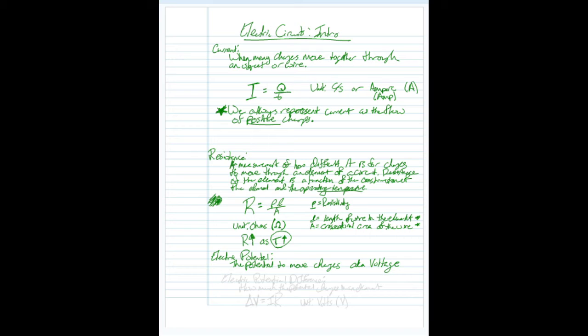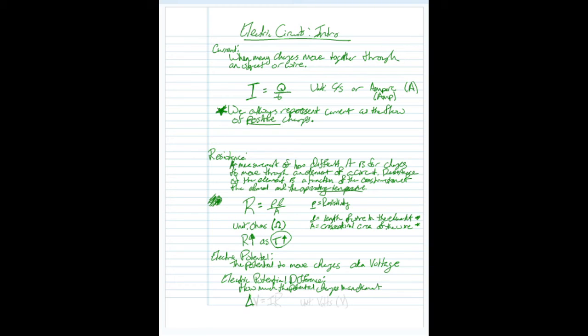A lot of times we don't really refer to electric potential in its raw form. We don't say that this has more electric potential than that. We're instead more worried about the electric potential difference as we move through a circuit. This is how much the potential changes in an element.